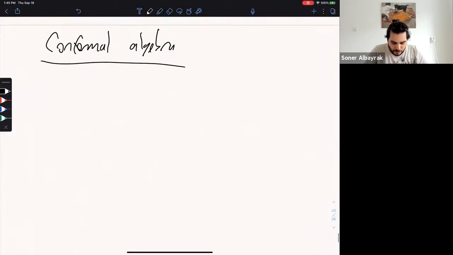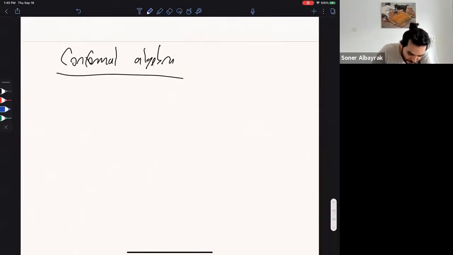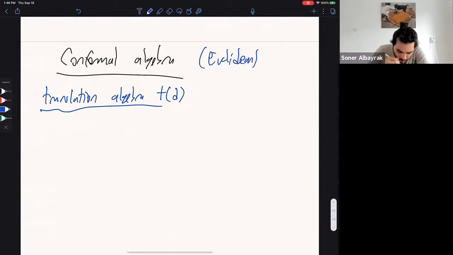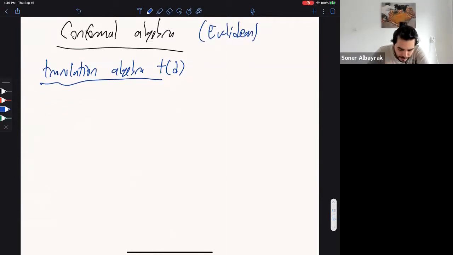So to answer conformal algebras, I actually will review, let me start with translation algebra. Okay, let's start with something simple. So translation algebra, TD. I will stick to Euclidean signature. Everything will be true in Lorentz signature, you will just put some i's in some generators. So let's just stick to Euclidean for simplicity. You can ask me if you don't understand something at some point about the translation. Okay, so translation algebra TD has the generators PK, and they satisfy this relation.